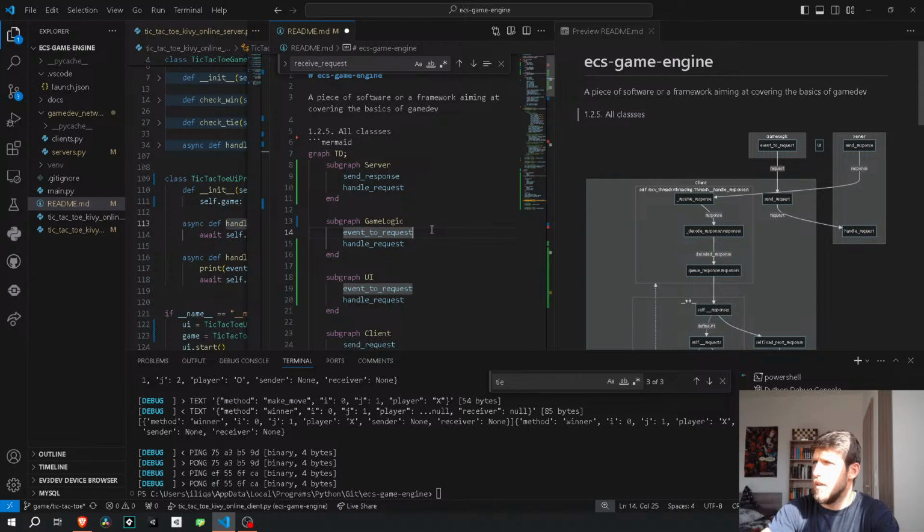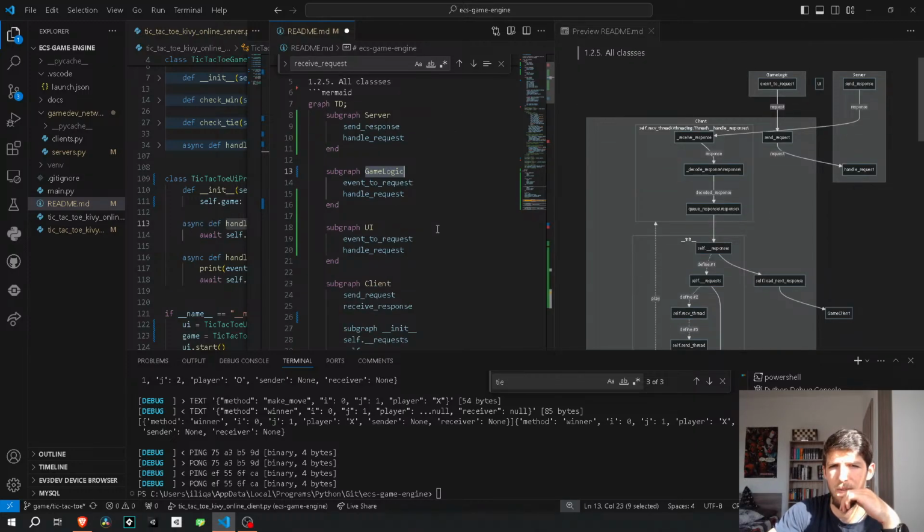Maybe we need a class diagram. So the game logic. Right. It goes to the client.